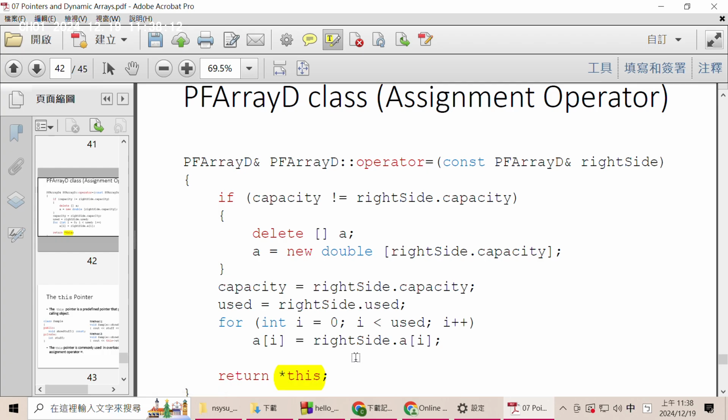We dereference the list operator, and this means we get the value of this object. So for the assignment operator, we return the value of this object, and this can be achieved by the list pointer.